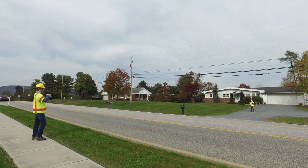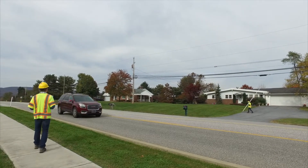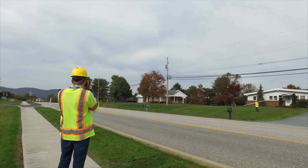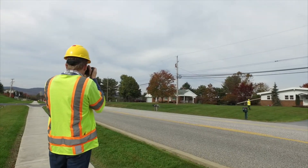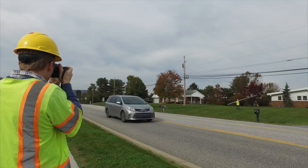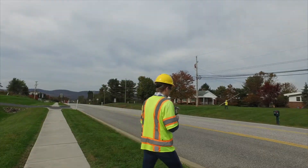Let's start with the SLR Operator. As you approach your first pole, take a hallway photo for context. A hallway photo should be taken in landscape orientation and include your first pole, the next pole, and their shared span. For poles with many connections, take as many hallway photos as necessary.